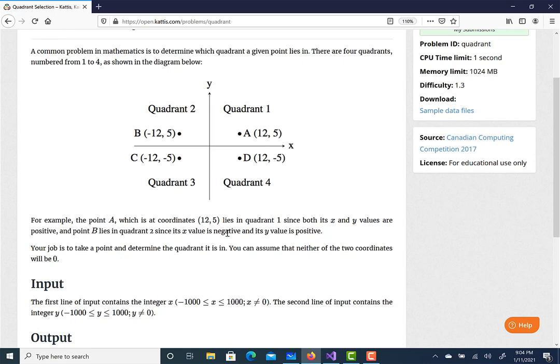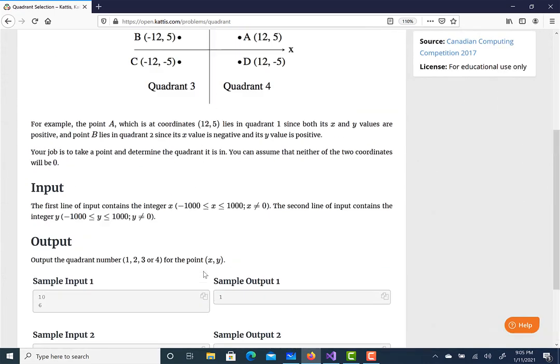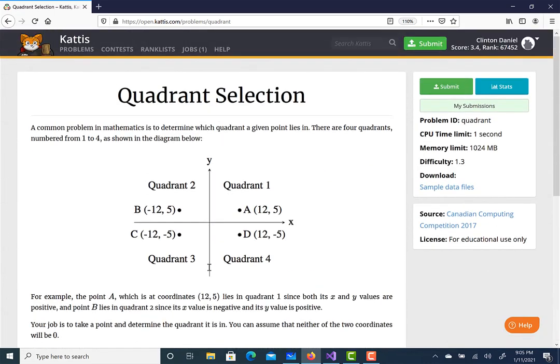Now that we have a fundamental understanding of our problem, some additional information that Kattis gives us is a CPU time limit. This program must be able to execute on the central processing unit in less than 1 second, and it cannot use more than 1024 megabytes of memory.